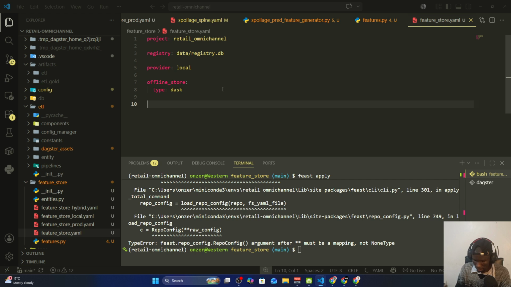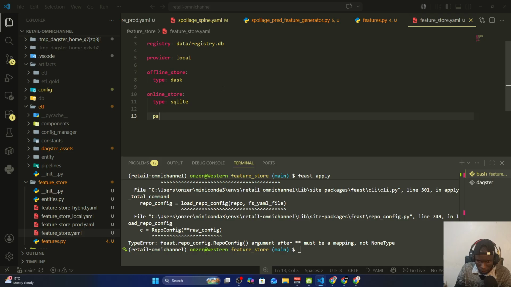So you can use type, right? In the path, where do I want online dot no online store, then serialization.